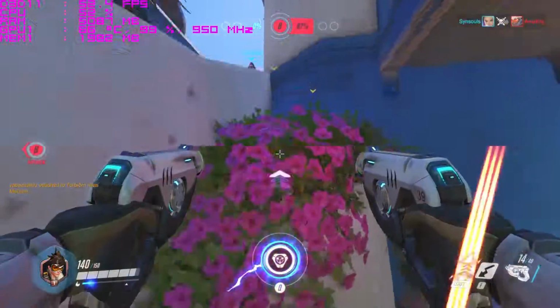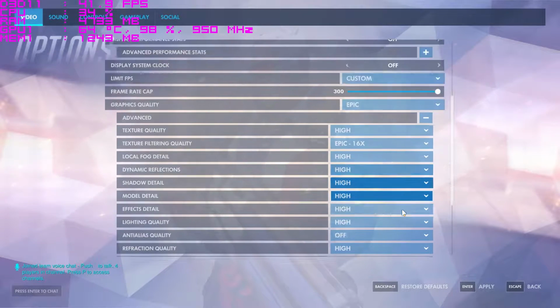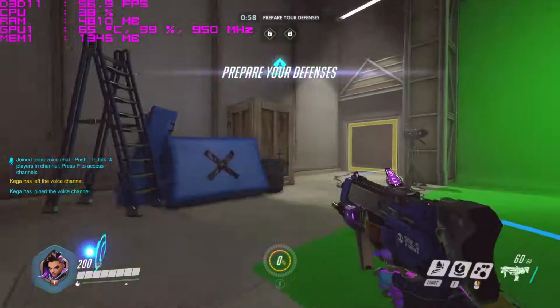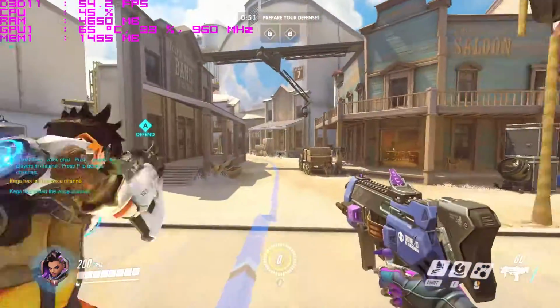Anyways, let's move on. So in my bid for a higher frame rate, I changed the graphics settings, restarted the game to enable most of those graphics settings that require a restart. As you can see here, we're pretty much running mostly high settings. I disabled anti-aliasing, but I did keep our texture filtering at 16 times. So it should increase our frame rate a little bit.